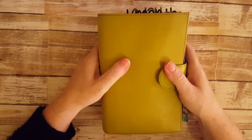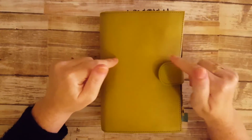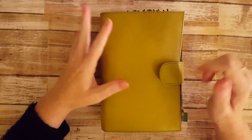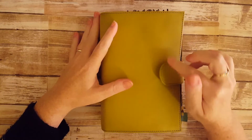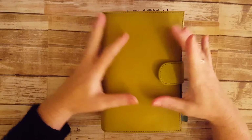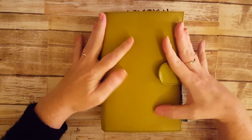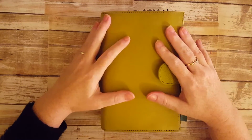I am actually going to paint. I'm going to paint this planner. And I know you were probably thinking, oh my God, did this girl just say she was going to paint a Gillio? Yeah, actually I did. I do know that these are dyed by hand. They are all vegetable dyed leather. I've taken that into account.